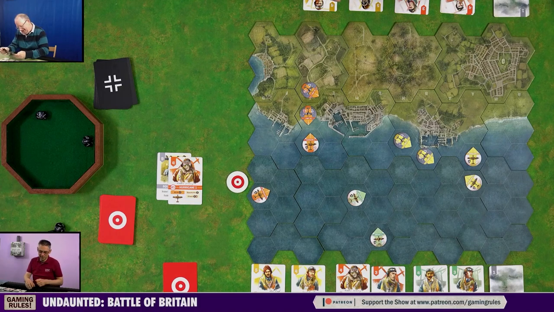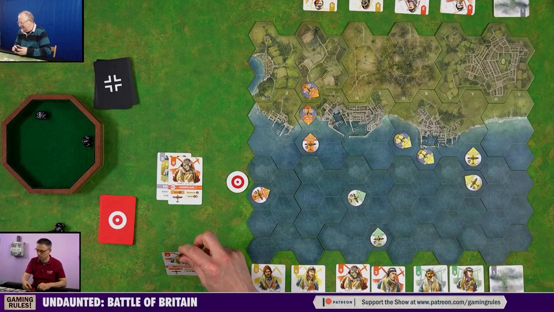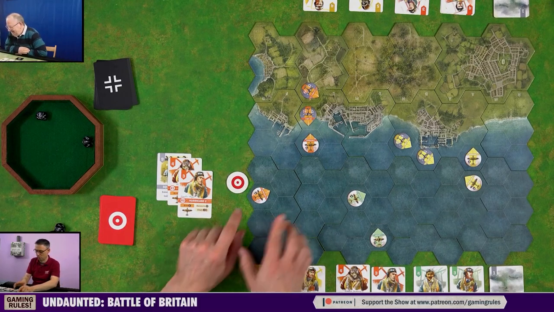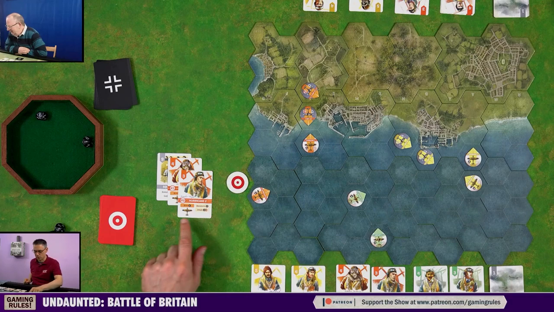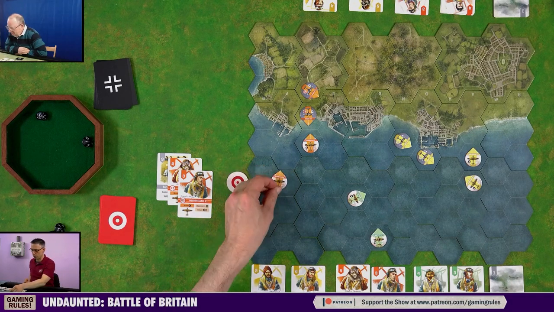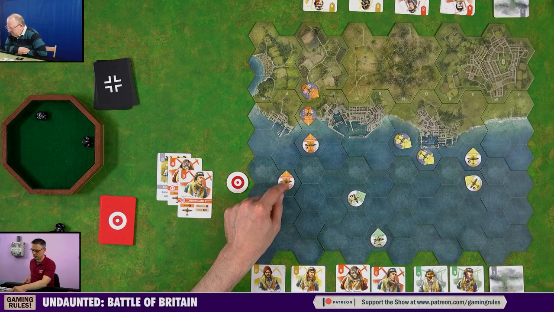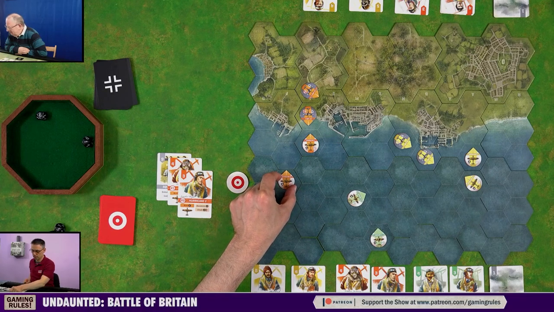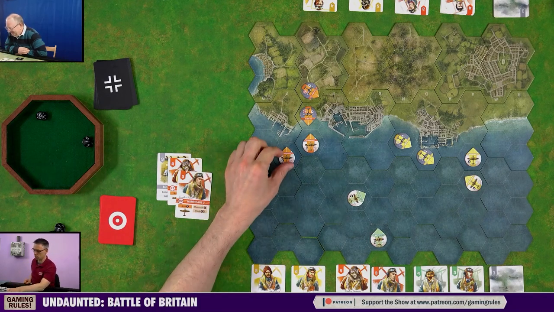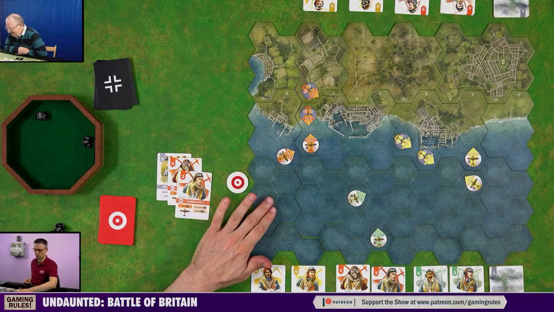Right, I've then got Hurricane 2 that says, oh, we're now out of comms, so we need to catch up. So he's going to move 2 with maneuver 2. We're going to go 1 turn. Yep. 2, and turn. Okay. Yes. That's me done.